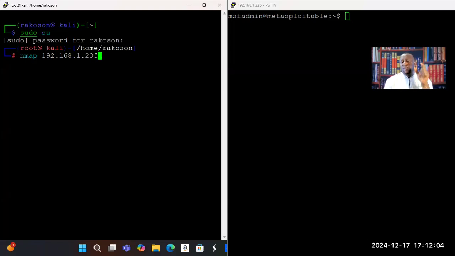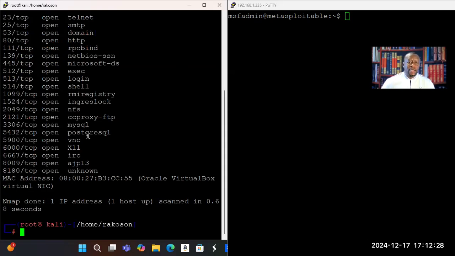So it's just a very basic scan of the other machine, the Metasploitable. The reason for this scan is to see which doors are open. I said doors are called ports. Which ports are open, and what service is running on those that are open. So when I strike enter, it took a few seconds.